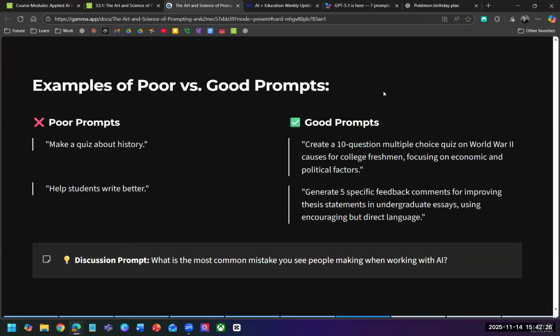I think we talked about this in the first week, but if you're a little too roundabout, like when you ask a game about the 5 essential people who created gaming, we had to narrow it down because it's going to look at the whole entire time of gaming. If you want it to focus on the beginning of gaming, you have to say the fathers or creators of it from the very beginning. So like you said, with focusing on economics and political factors, then the AI is going to know more of what you're wanting to look for.